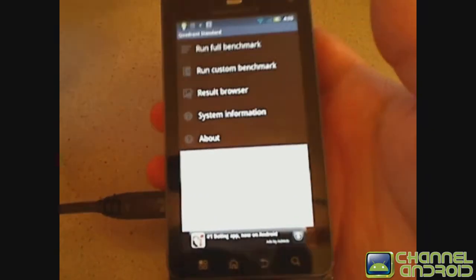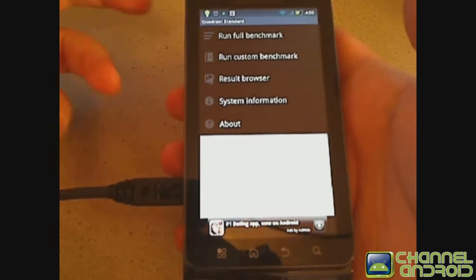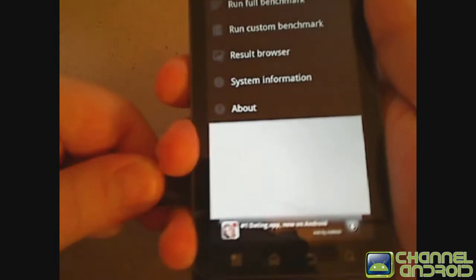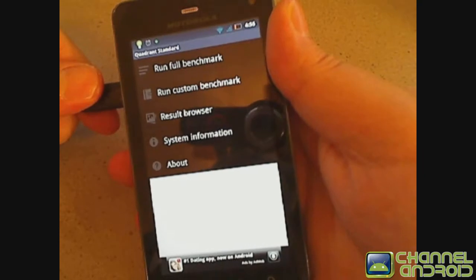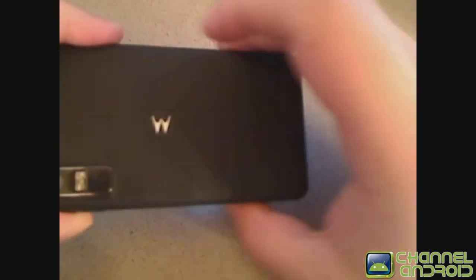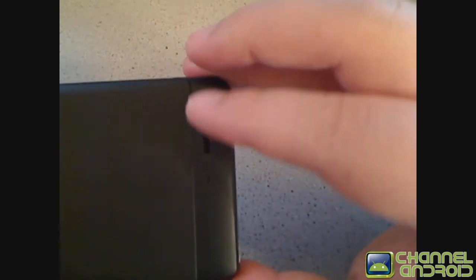A couple of design flaws I think it has. First of all is having the USB port so low on the bottom. You can't really hold it with your left hand. If you remember, the original Droid had it up higher, which is a lot more comfortable to hold. Another thing that they did, which is kind of odd, is this speaker hole gets very tinny and very echoey, especially if it's on something. So the sound quality is not that great.